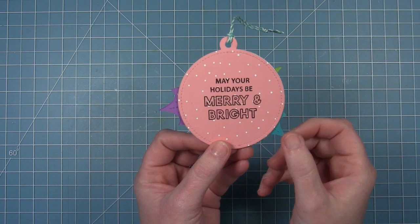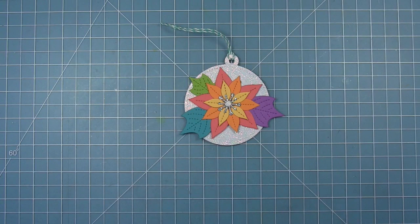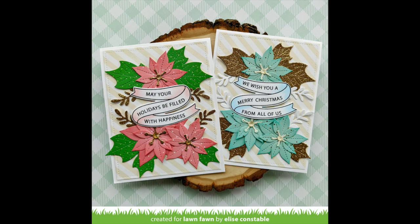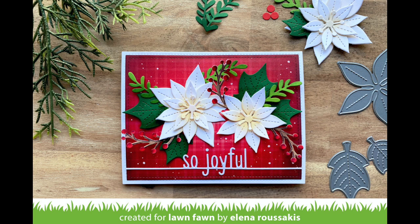So now let's take a look at some examples from the design team. Renata made this beautiful card. I love her mix of the regular cardstock and the sparkle cardstock to make these beautiful poinsettias. Elise used patterned paper for hers, and I love that banner in the middle with the sentiment. Elena's is so pretty. I love those white ones. They really pop on that red background, and I just love all the elements she added in with the wreath pieces and the spring twig.